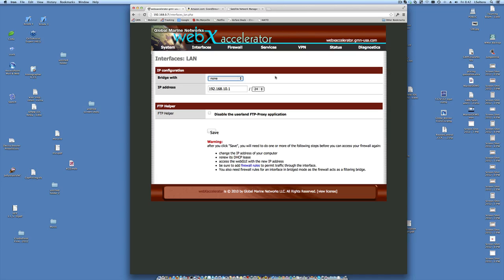Okay. But it only works with two. Right. It only works with two ports, right? So you can take ETH0 and bridge it to ETH2, and that's it. You're done. So at that point, anything hooked up to ETH0 will be on the LAN. Anything hooked up to ETH2 will also be on the LAN. But we don't ever run in that configuration because we have so few Ethernet ports on the back of the router. You really would just use a switch or a smart switch. And so the bridging is not something that I would recommend you do, and just don't touch it. Just leave it on none.